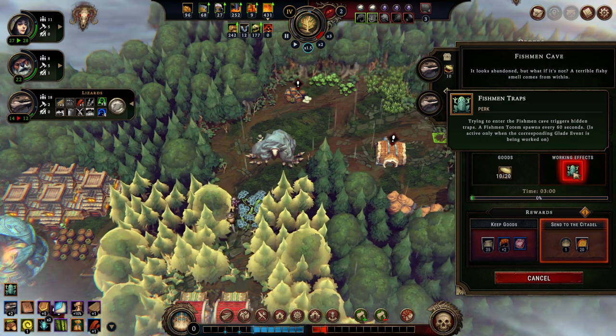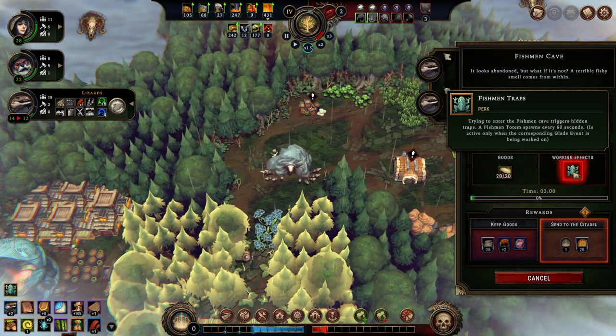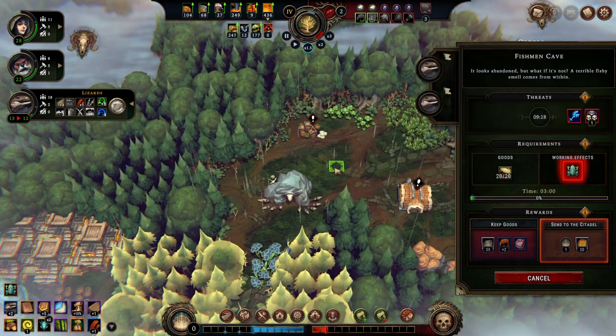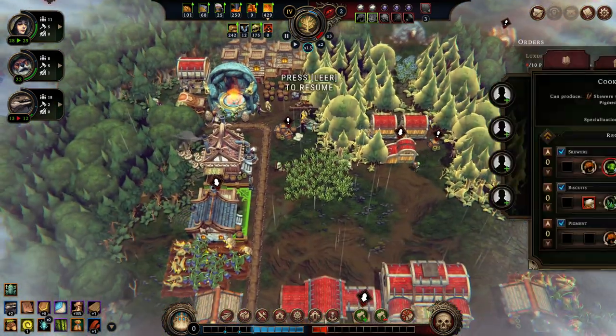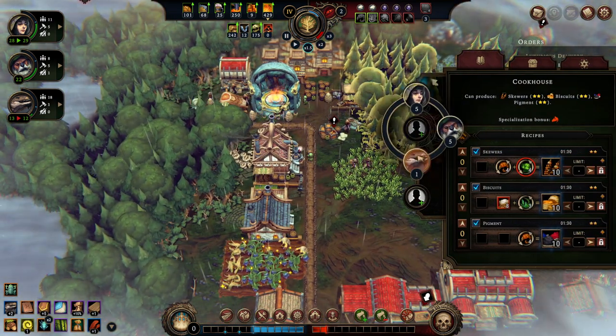So, here the fishman thing, it's pretty annoying. Every 60 seconds, they spawn another event, which raises the hostility. And if you don't work that away, you end up with a very high hostility, so you want to get rid of that. We also have another cookhouse, so let's put the lizards in there.